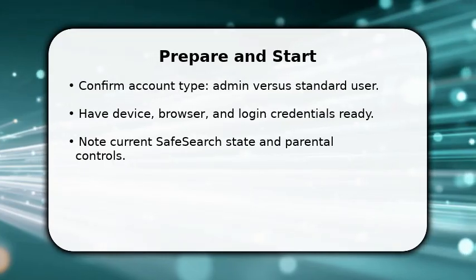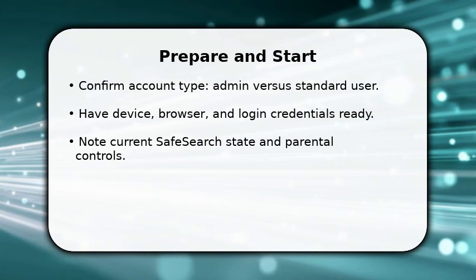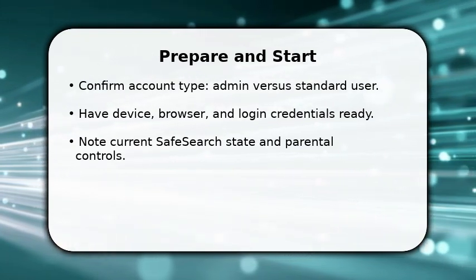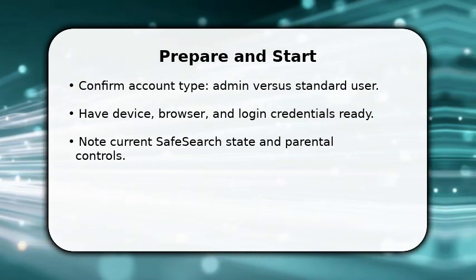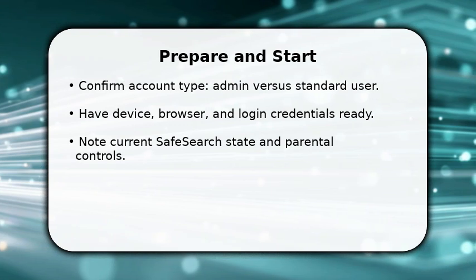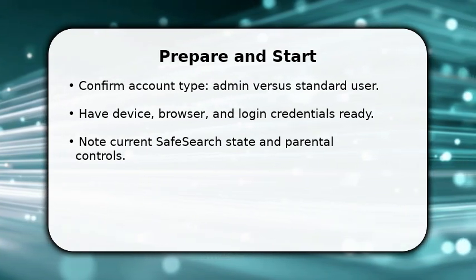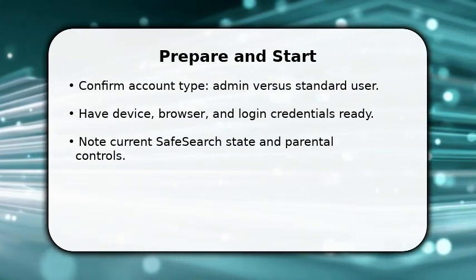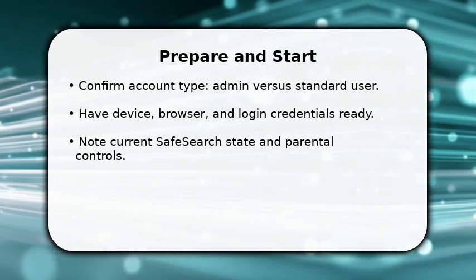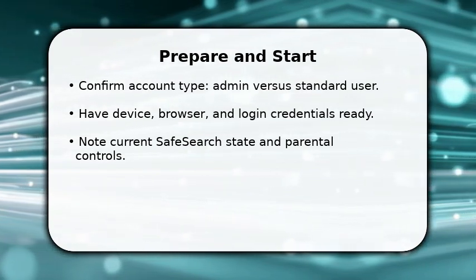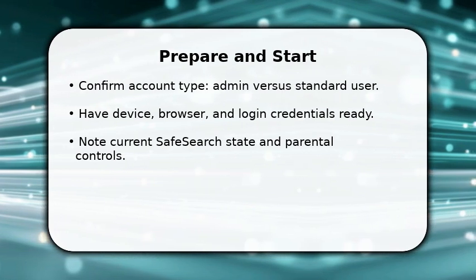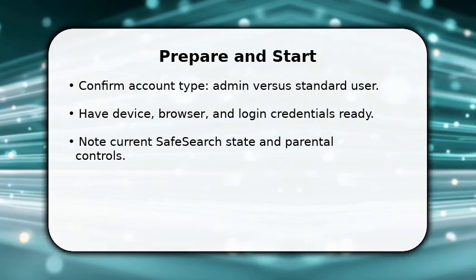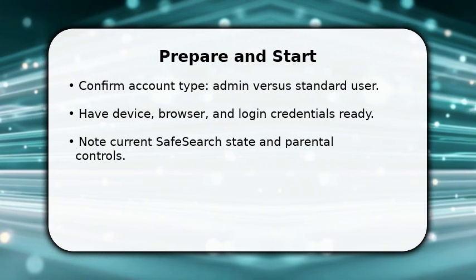You begin by confirming prerequisites. You must have an account with admin-level control or the parent account. Once done, open the browser or device settings where Safe Search is enforced. Make sure to sign into the correct profile. If multiple profiles exist, pick the one that controls filters. You will need access to network-level settings only if device options are locked. This first step prevents access issues later and saves time when you change filtering policies.